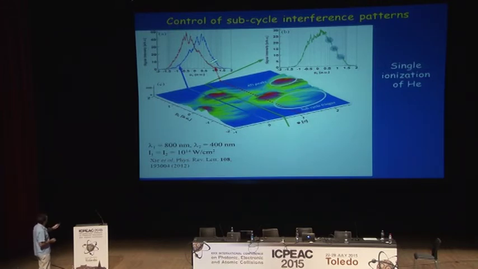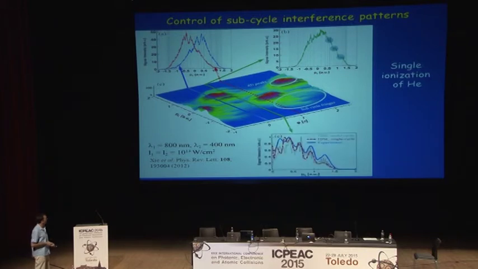On the other hand, when momentum distributions are shown for 0 or for pi, you observe these peaks, but these peaks correspond to ATI peaks. When we compare with TDSE calculations, here we observe without any doubt that the TDSE calculations fit the experiment very well. So we don't have any doubt about the origin of these oscillations here.